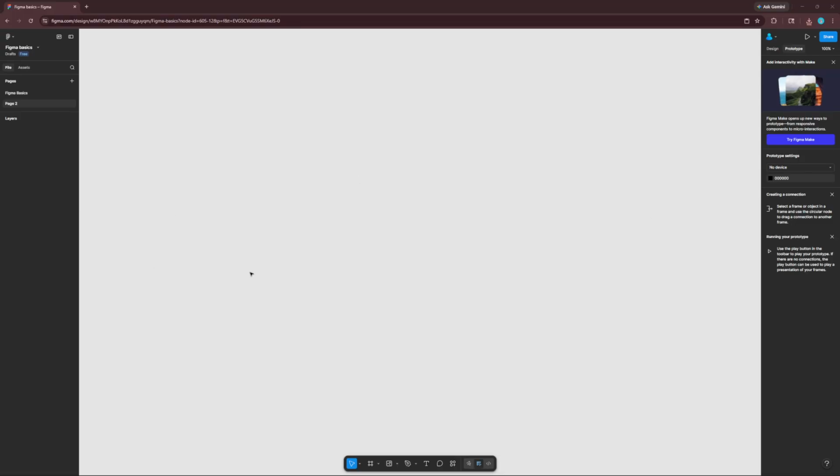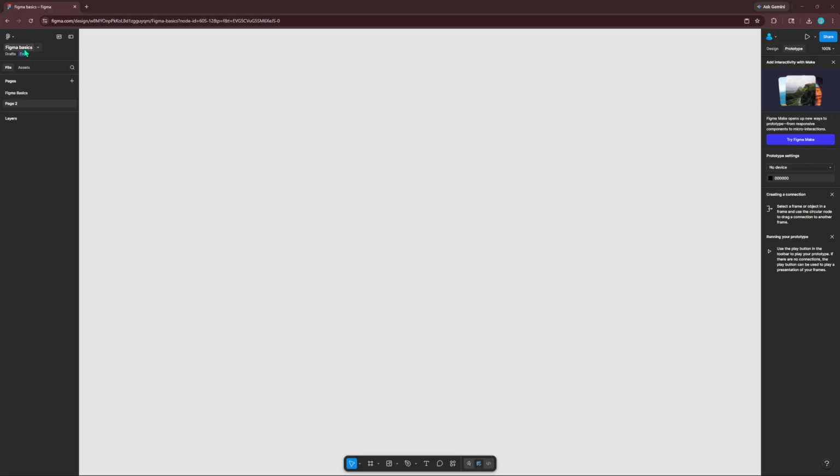First, let's open up Figma and get started on your canvas. If you're not already familiar with the Figma interface, don't worry. It's quite intuitive, and I'll guide you through it. Look for your Figma canvas where we'll begin our design process. Once you've got that open, make sure you're on a blank canvas where we can start creating our book icon.